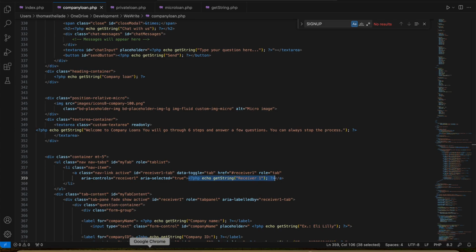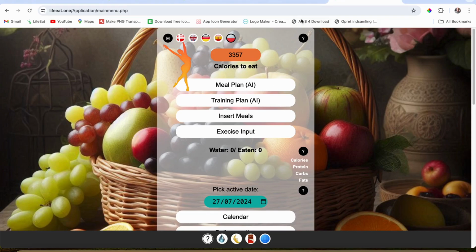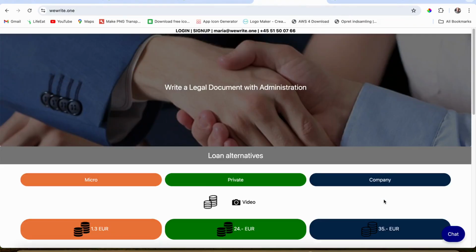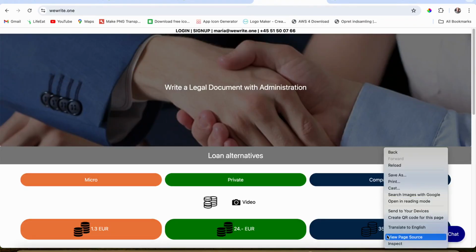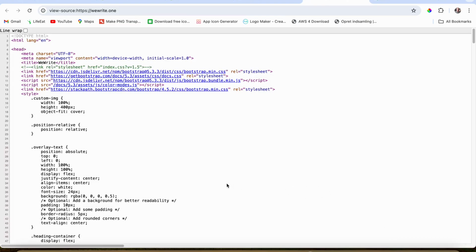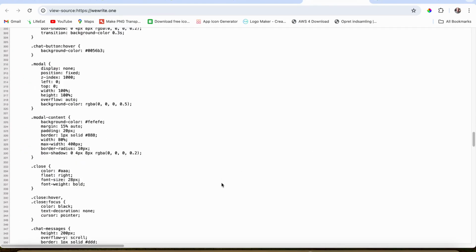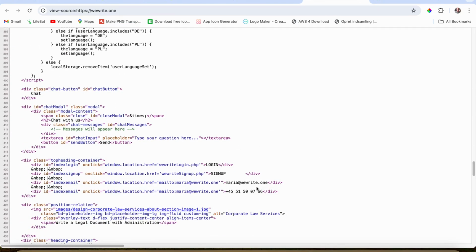And I will show you how it looks in the source. So we go here and I say view page source, and you will see, for example, here this is a translated string, sign up. It puts this in by itself. Of course, in some cases you have to trim it.